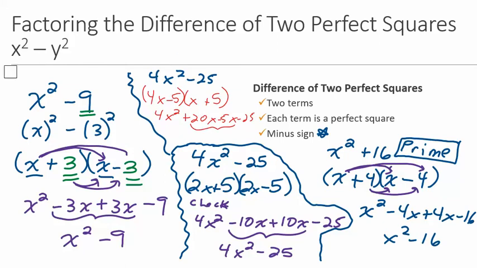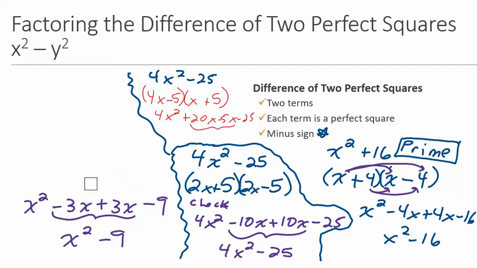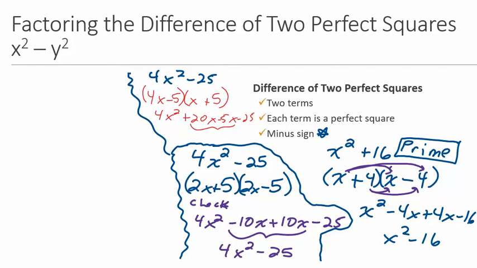Well, let's end with one more example for you to try. Maybe you can try this, pause the video, and then restart the video when you're ready to check it. Let me see if I can trick you a little bit here. Not trick you, but challenge you. That's probably a better word, huh? How about x squared minus 49y squared. All right, give that a try. Pause the video and restart it when you're ready.